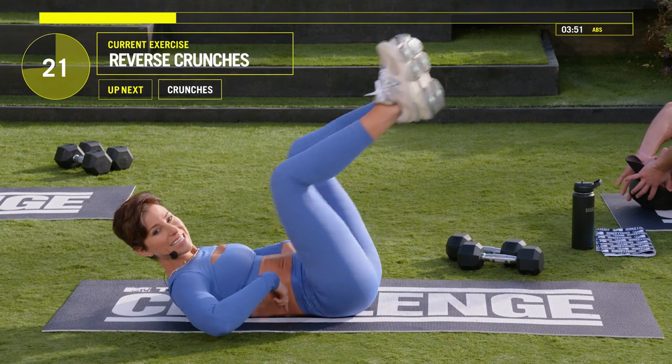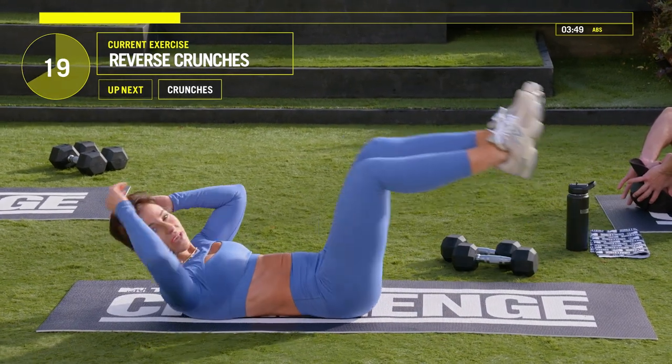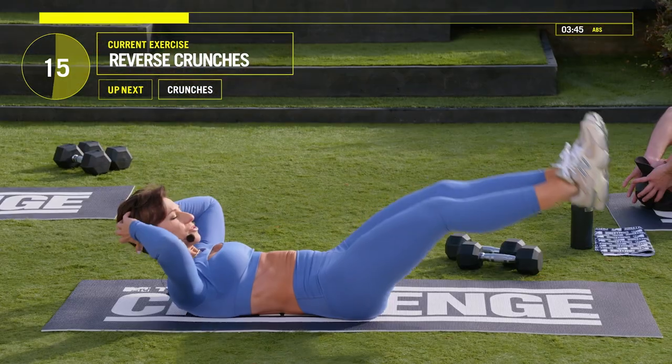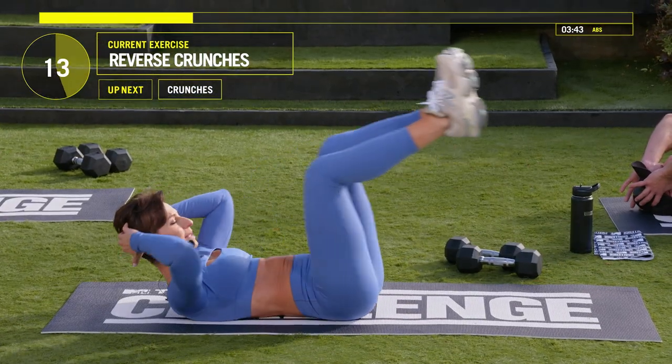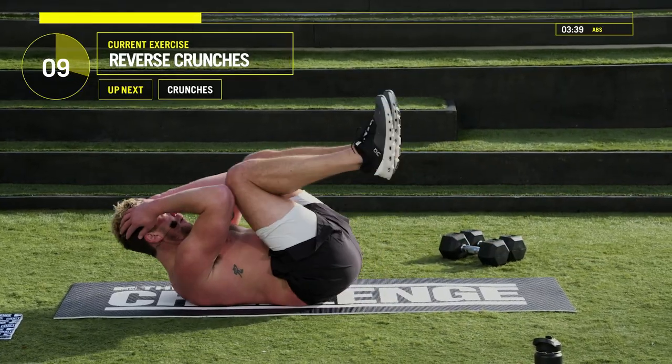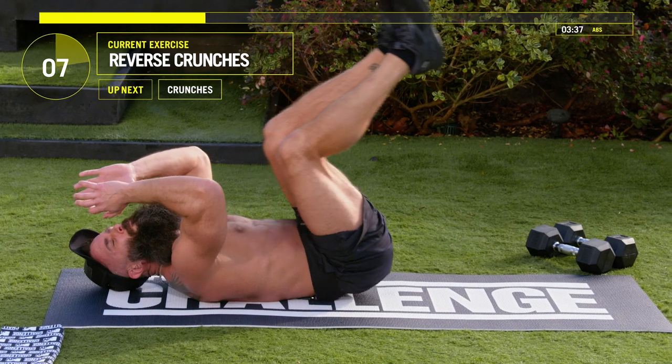Remember, you want to really dig that lower back into your mat, okay? That's something you want to focus on. You also don't want to ever pull on your neck, right? Those fingertips are just lightly behind your neck. Here we go. We got crunches coming up in about 5 seconds.